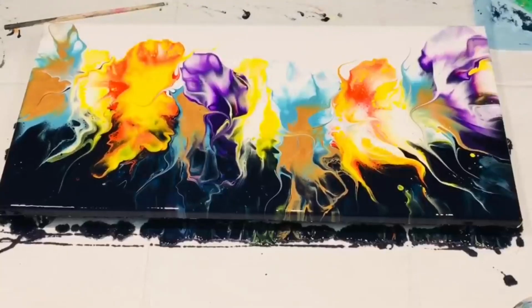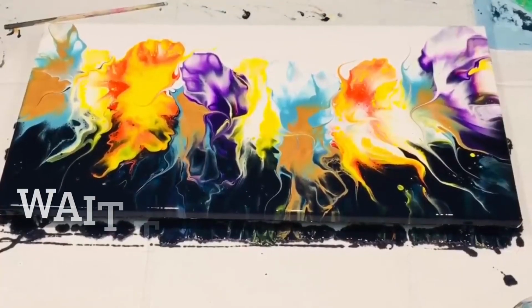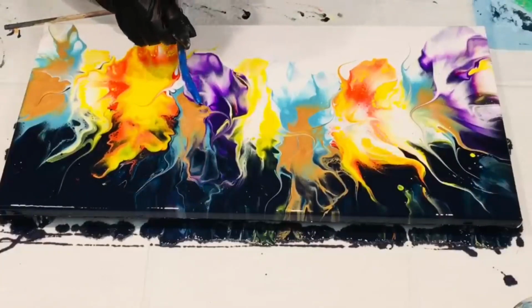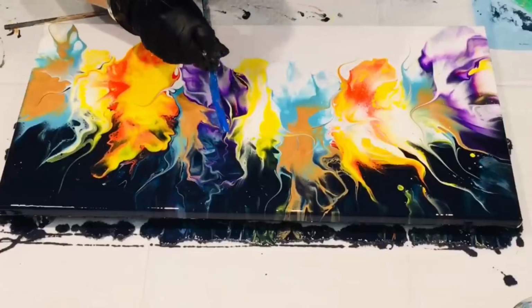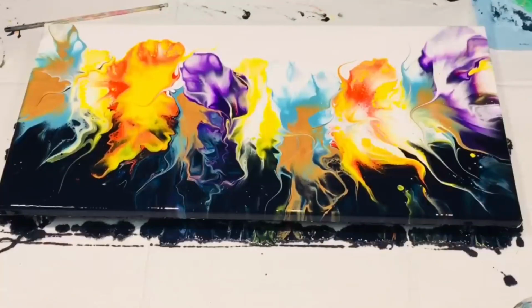I want to bring you down closer to have a good look at this. I do feel I need to maybe blow some areas out a little bit that look too thick, blobby. But see, that's what I don't want to do. Like, I shouldn't have done that now. Oh, okay, I'm going to bring you down and show you. That is gorgeous. I really like that.